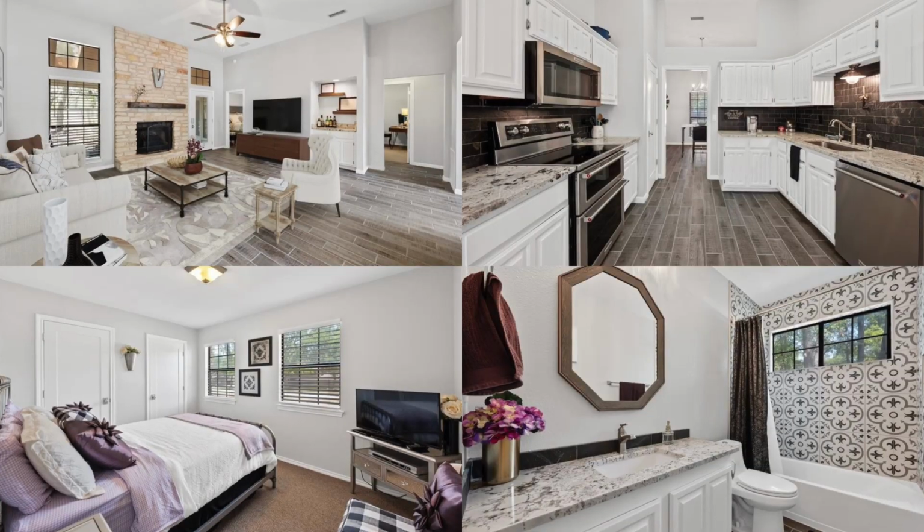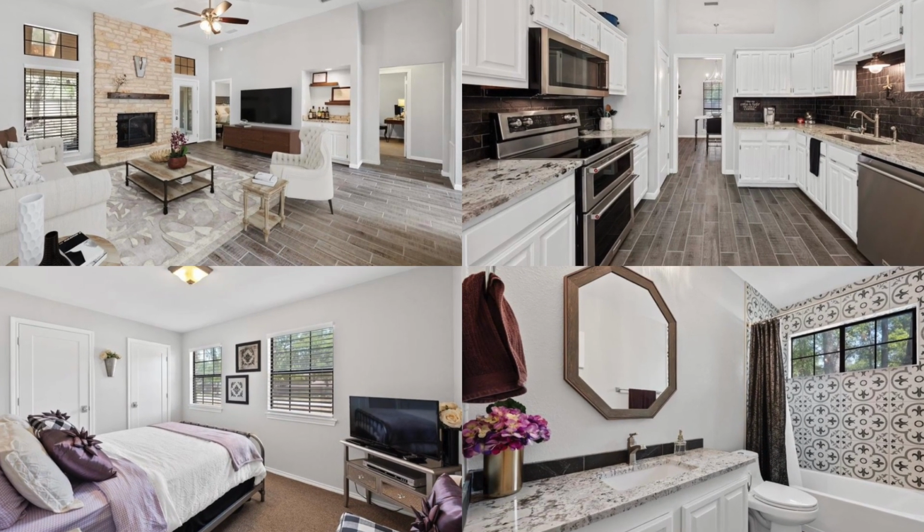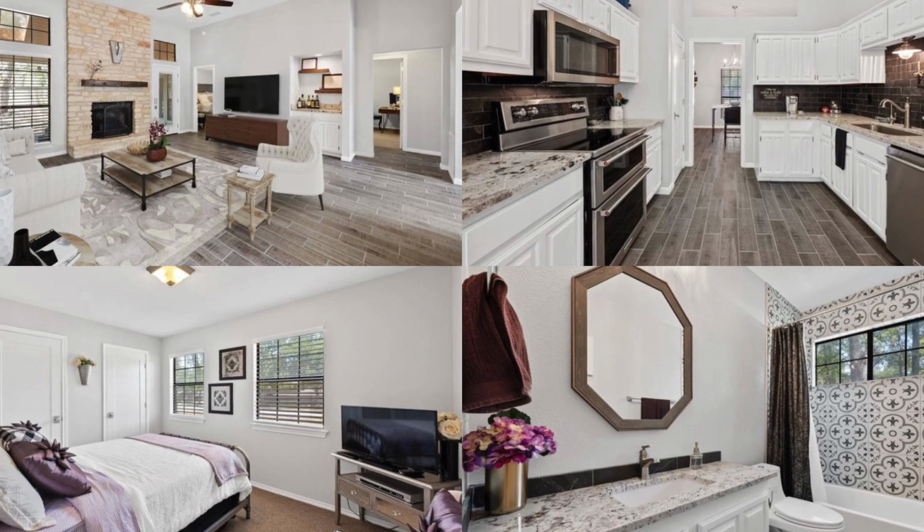Right here, it's about a 1,700 square foot home listed right at the top of this price bracket at $499,000. So it's 1,700 square feet. That puts it pretty high on the price per square foot. I believe it's, let's see here, $293 per square foot. So again, a little over 1,700 square feet, built in 1988, but once you look inside, you would not believe it was built in 1988. Very, very nicely updated, with beautiful tile in the bathrooms.